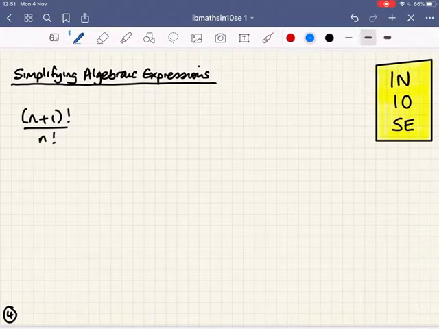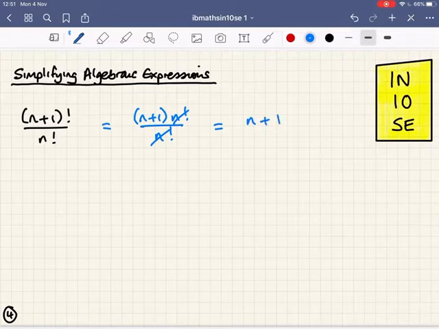So here's an example of a question that would expect us to do that. n plus 1 factorial over n factorial. Choose the smaller of the two to be your common factor. So on the bottom, n factorial is smaller, so I'm going to leave that the same. And on the top, I'm going to rewrite n plus 1 factorial in terms of n factorial. Well, n plus 1 factorial is n plus 1 times n factorial. And that enables us to simplify and get a result of n plus 1. That's nice and easy.